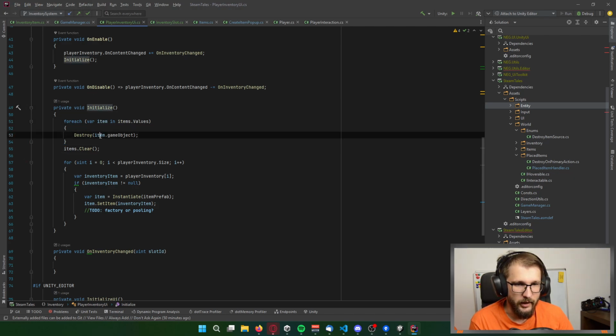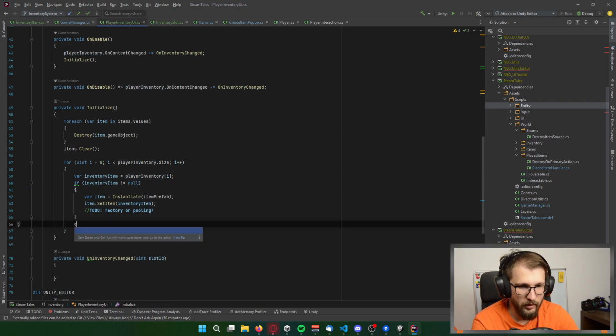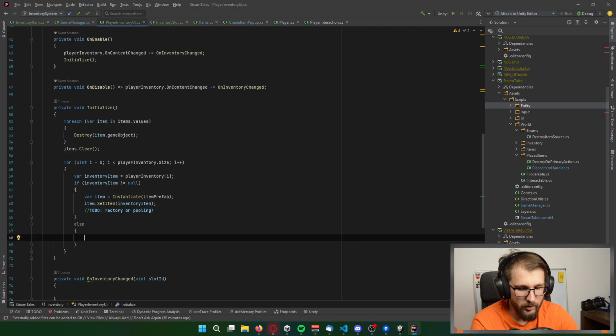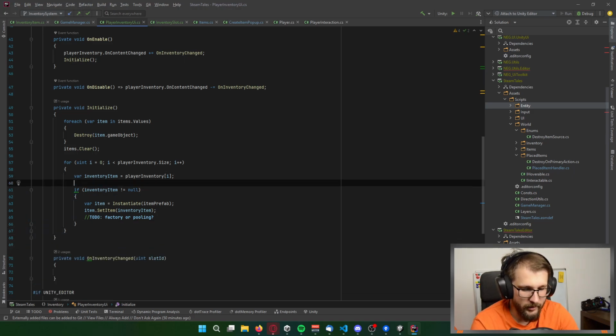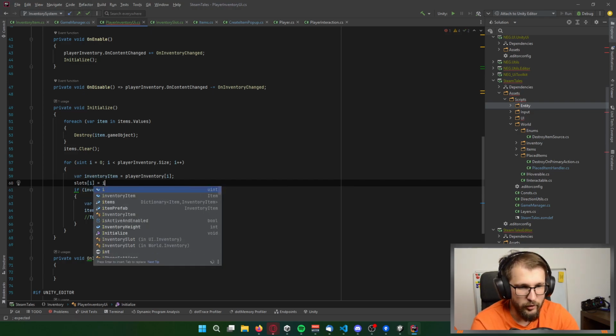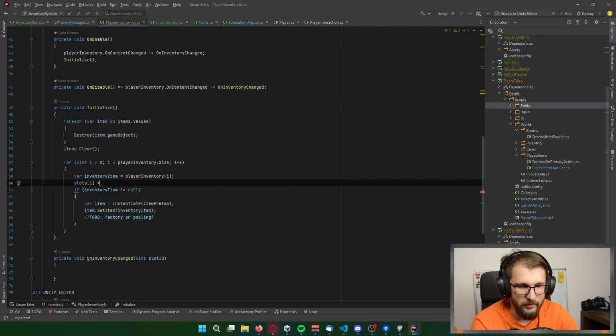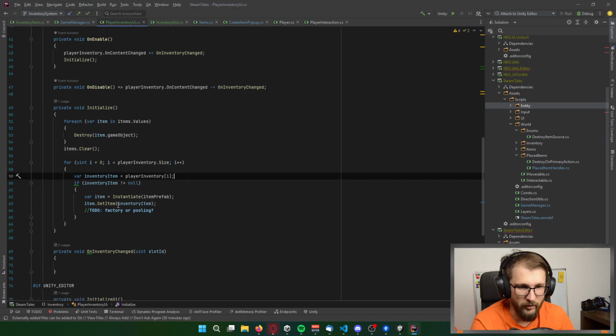I have initialize, I have destroy, and I'm going through inventory. So if inventory item at equals null, okay, else I want to take... I can make it simpler. I can here go to slots, take slots with index i, and set its value to... no, I cannot set it to inventory item.